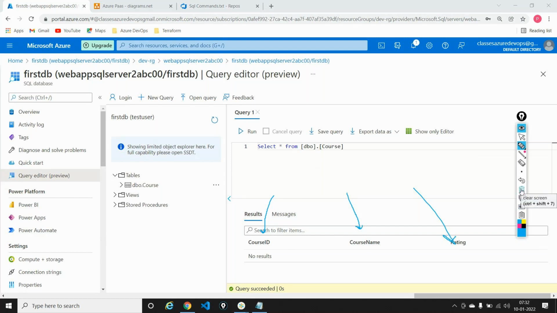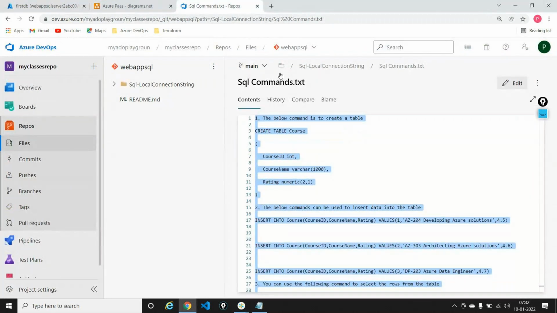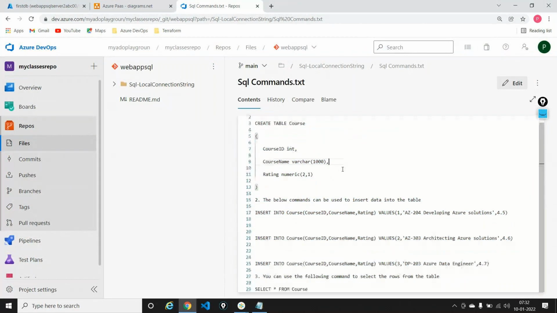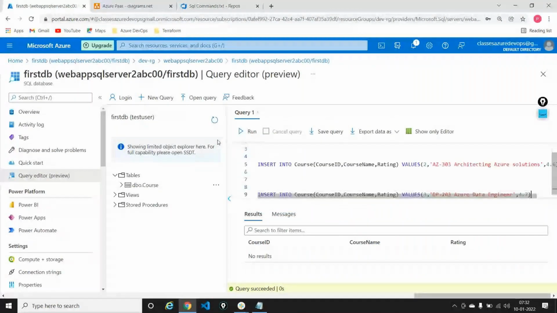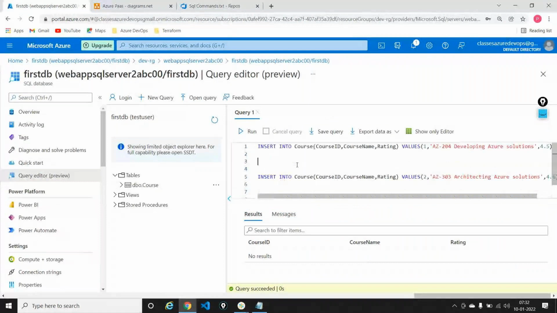So let me go ahead and add some data here. How do I do that? I come back to my file, and these are the three commands that I'll now start using. If I go back to the server, let me put this command here. This is how it looks. It says insert into course, meaning insert into the table called course, wherein the columns are course ID, course name, and rating.